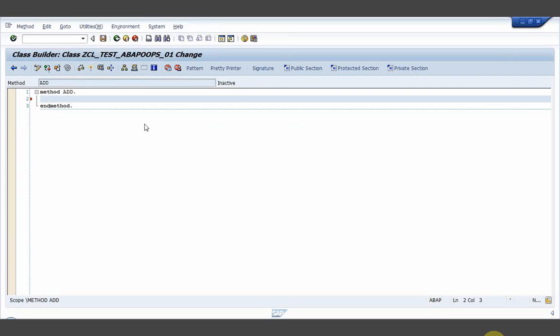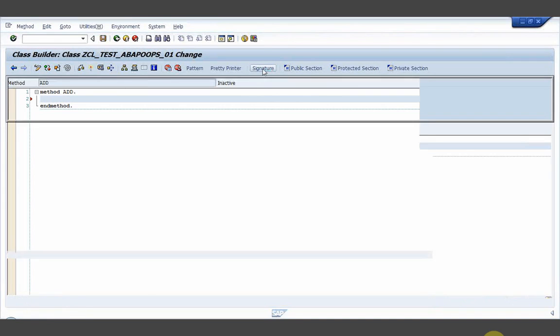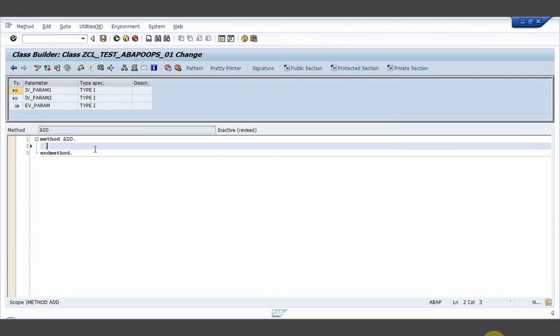See here, we are not able to see the signature. Signature is nothing but the import and export parameters. So just click on signature and you will get the parameter details, because we will be playing with the import and export parameters. So if we have the signature, it is easier for us.